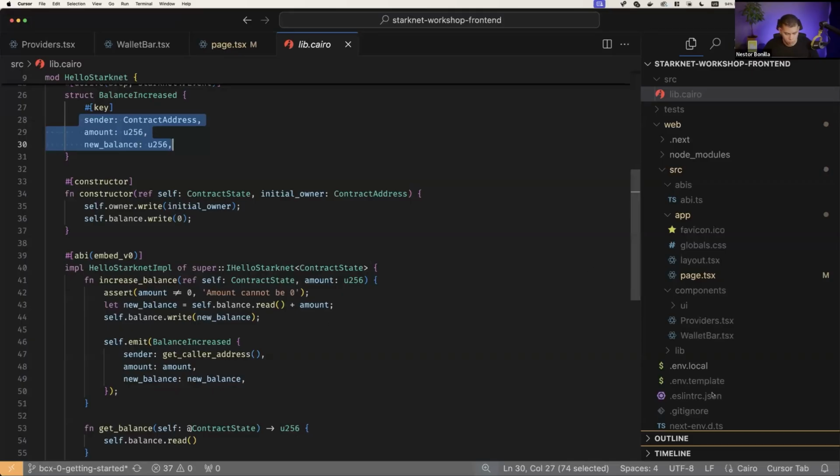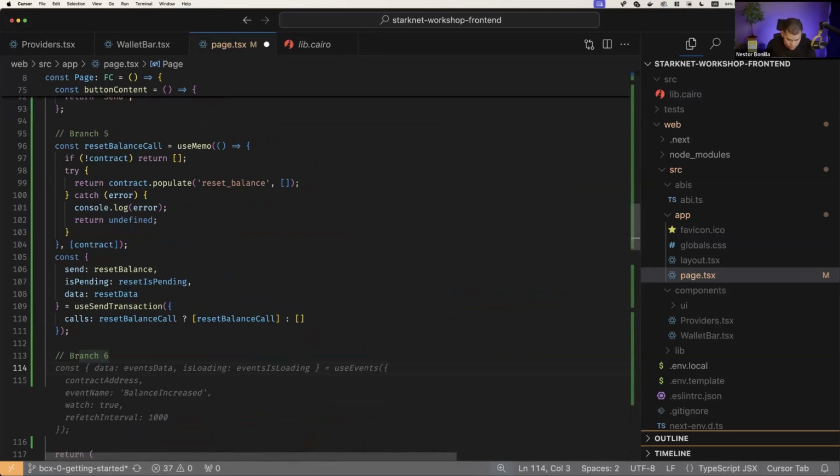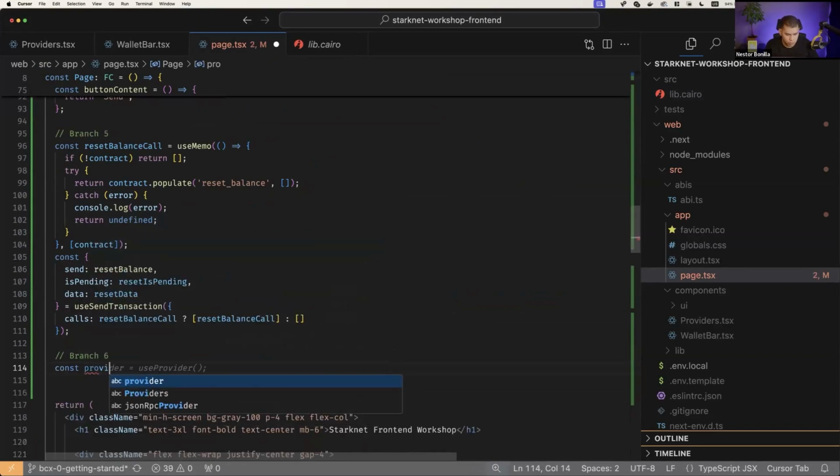Cool. Now let's start working on the last portion. For that, we are going to be here, in branch 6. There are a couple of things here. I explored getting the provider from the Starknet config, which would be the logical way to do it, but I don't know why, maybe they will do some updates to the wallet, I couldn't make it work. It didn't come with a get events function that we're going to be checking later.